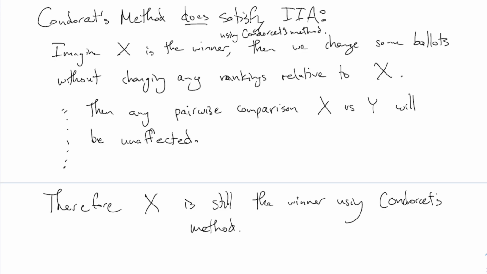Any thoughts about that? If you haven't looked at the homework yet, basically all the questions are like this. They're not about IIA, but they're about the majority, the unanimity, and the monotonicity criterion. But your answers should always look something like this. You should always basically know how to start and how to finish. The only creativity that you need is to fill in usually one or two sentences in the middle. There is essentially no adding up the points on this homework, which some people like, some people don't like.